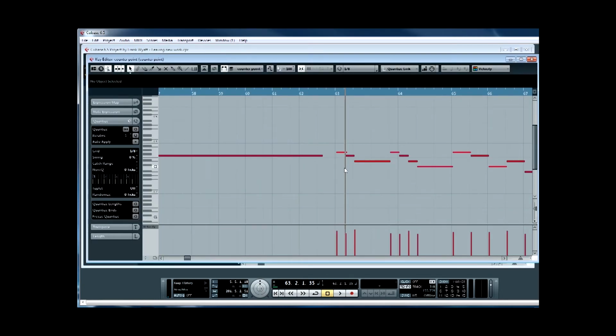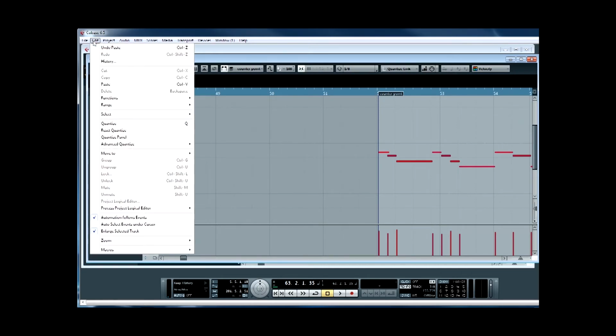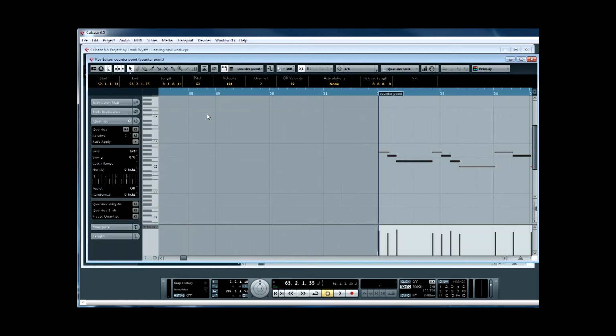Let's have a look at it. It doesn't look like it's lined up properly on the paste, so I'm going to select it all and quantize it to the grid. There, that should be better.